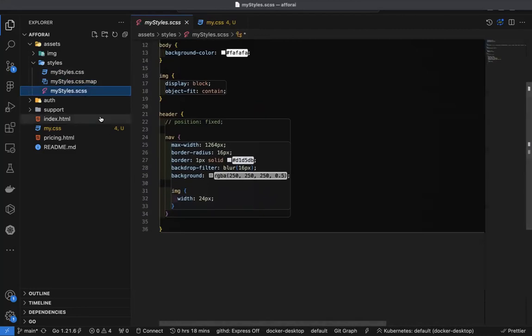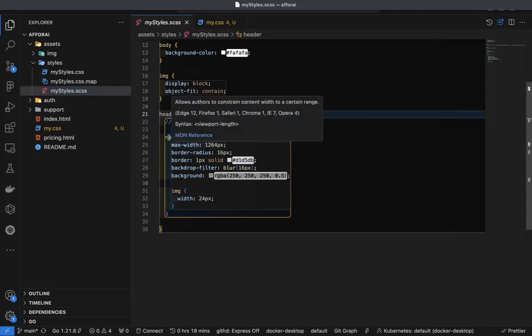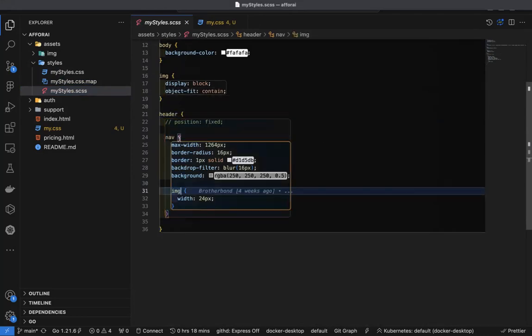So if you look at my styles.sass file, you can see you have header, and if you minimize this, you can see header starts from here and ends here. Inside header, you have nav, and inside nav, you now have image. So there is a form of nesting being done here.